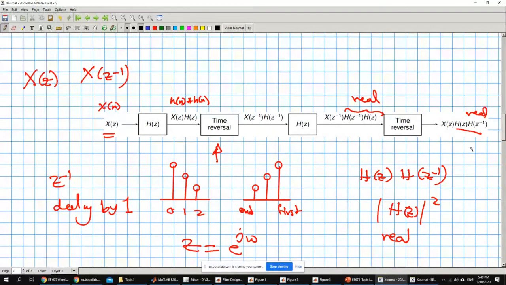These two are like H of z, so if you have a certain order for H of z, it's going to be doubled when you multiply by H of z minus 1, which means that the processing will be doubled. Okay, so this is another side of using filtfilt for filtration.